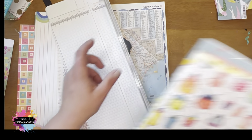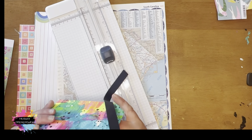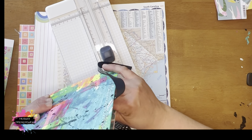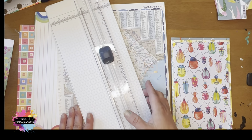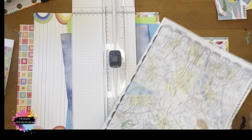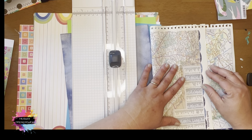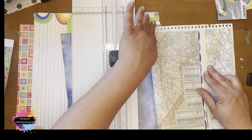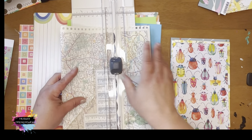Let me just double check that I like the size of these. Yeah, I do. Okay. So like I said, this one's going to be eclectic, kind of art journaly, junk journaly. You can do whatever you want with it. I'm just adding some fun papers in, just to have a little bit of a change up.